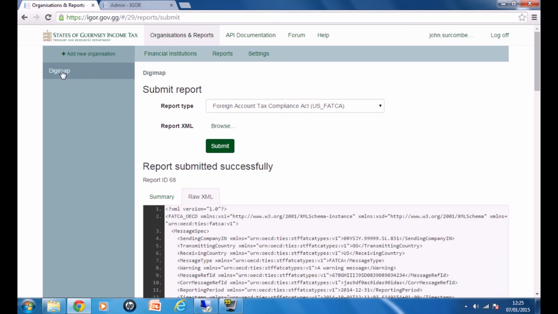Just one more thing, what we've shown here is sending reports via a web browser interface. The other thing that is supported is sending reports system to system using a web service call, which is a feature that would be used by larger companies which may operate a number of financial institutions, or which are software developers providing software into financial institutions.